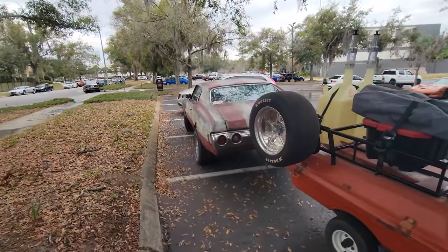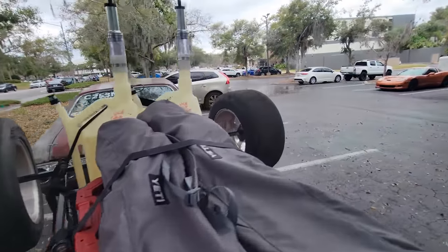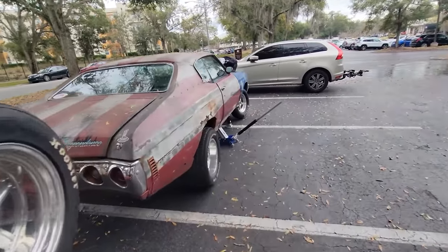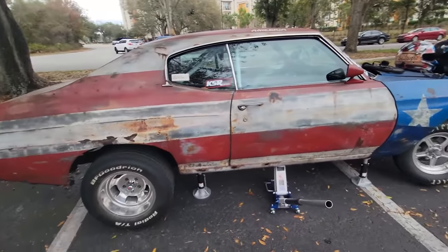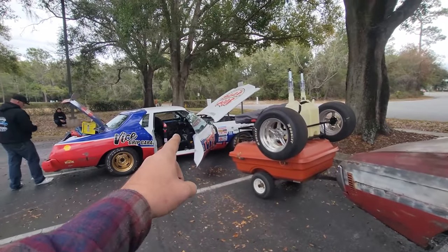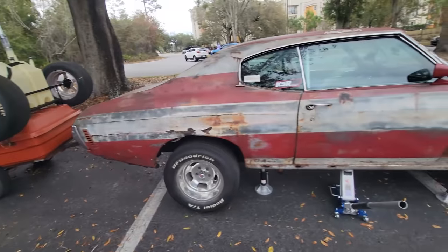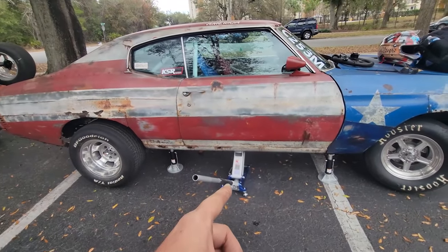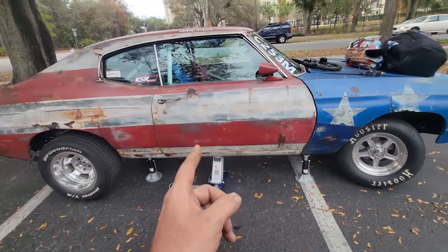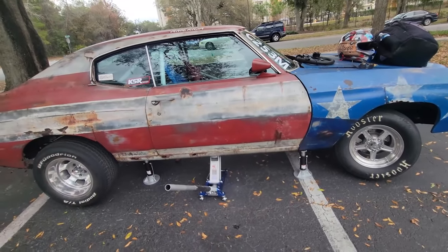Got the diaper tidied up on the Chevelle, but I do have a transmission leak — it was completely soaked in transmission oil. I think that's what was fogging down Chad's windshield all day yesterday. It's probably just the pan, but we'll try to stick this up on the lift and tighten up the pan and gasket.